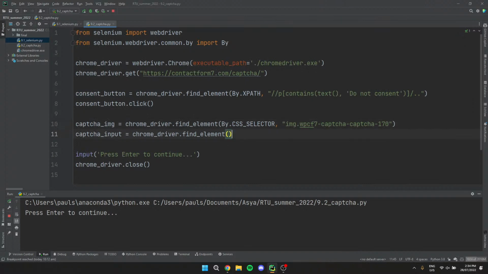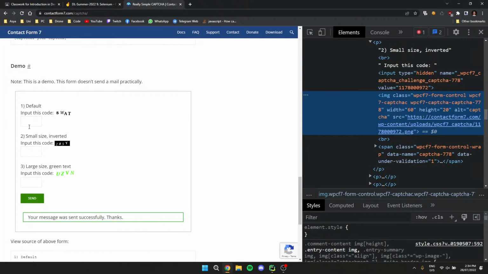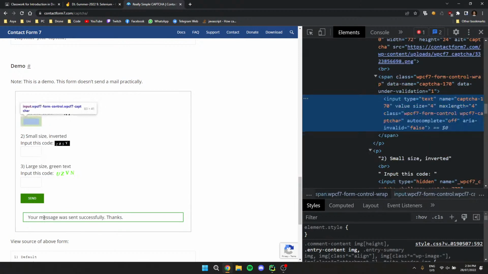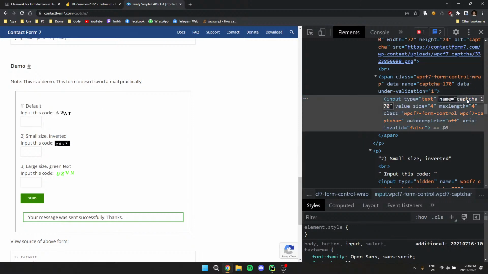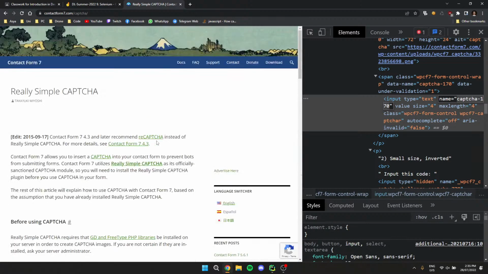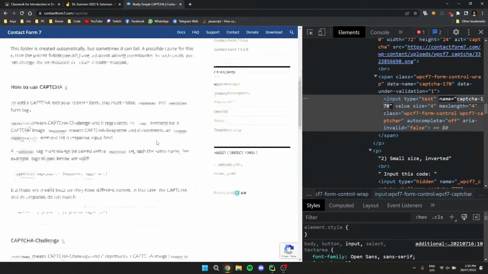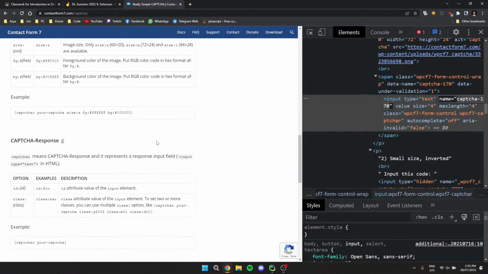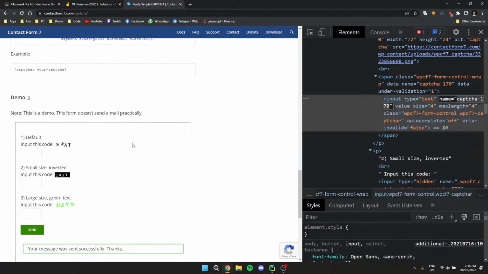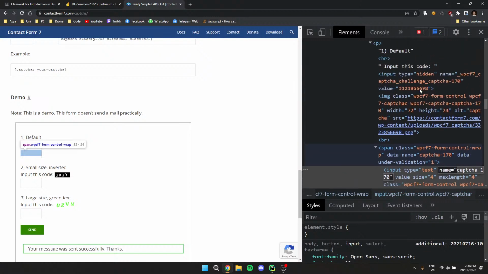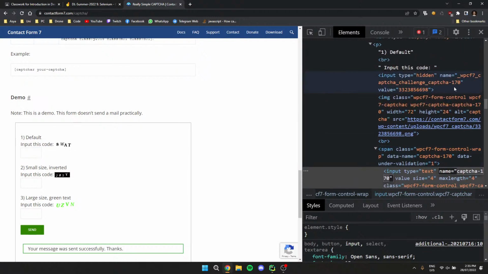And for this input field that's right under it, let's see what it has. It has the name captcha 170. If you read the information on this page, you will understand that for these captchas, it's always one captcha image and one input field with the same number at the end of it.